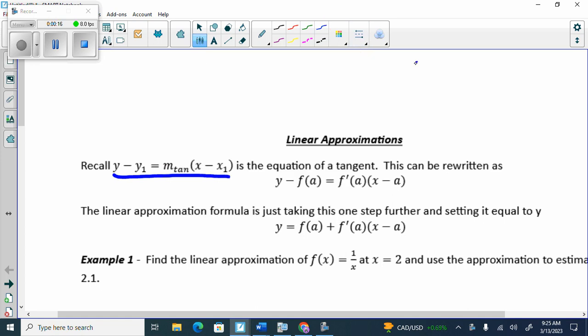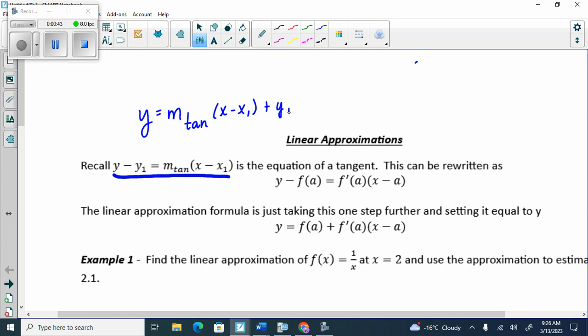So remember we had that formula, y minus y1 equals m times (x minus x1), which is just point slope form, because it gave you a point and a slope, and you fill it in and you get point slope form, correct? Now, what we can do is rewrite that by moving the y1 over. So we could go y equals m times (x minus x1) plus y1, technically. True statement?